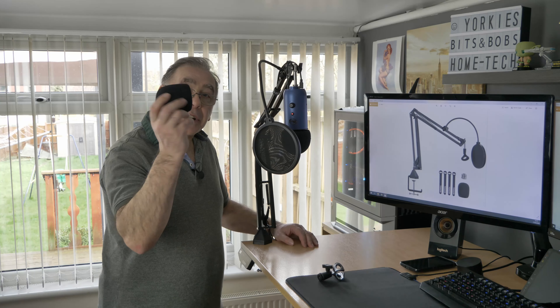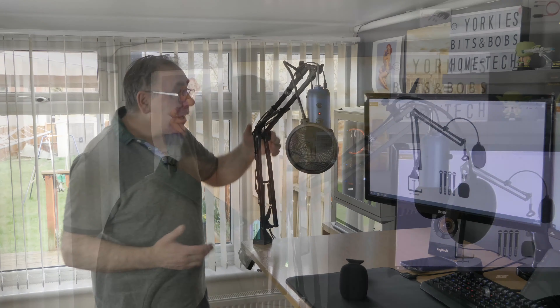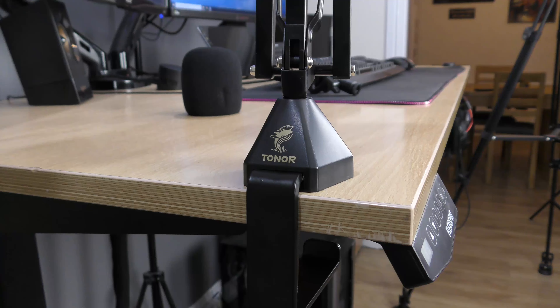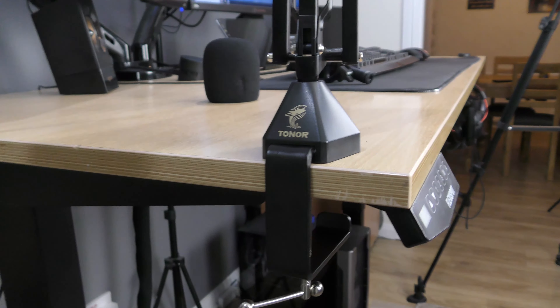So what do you think then? Don't forget, this is a budget scissor arm. It only costs £25 and you get the mic cover, an extra mic connection in case you're using a different type of mic — this is quite flexible by the way, so that's really good. You get a nice pop filter that feels really nice. You get some Velcro to manage your cables. It's not the tallest in the world but don't forget it's only £25. It's got a nice styling clamp and you can put your headphones over there when you're not using them, which is a good idea. It's well worth £25. If you're looking for a budget scissor arm, this might be the one for you.